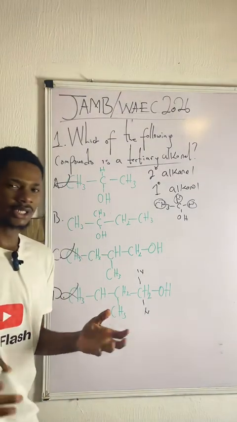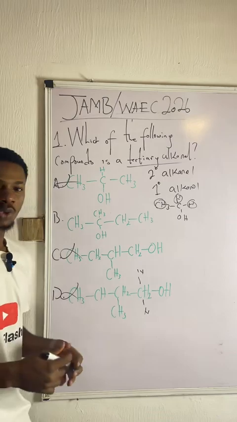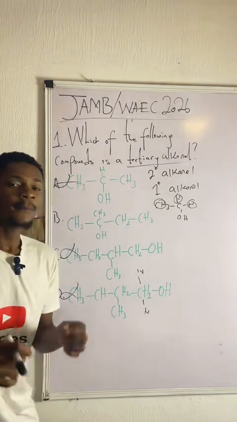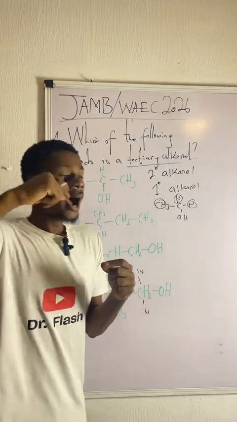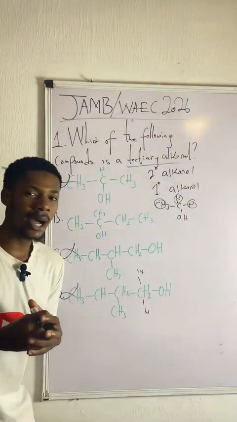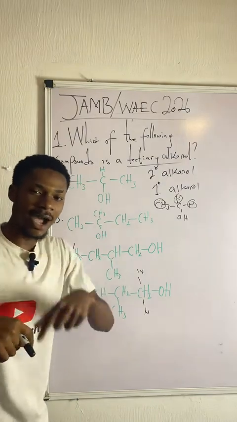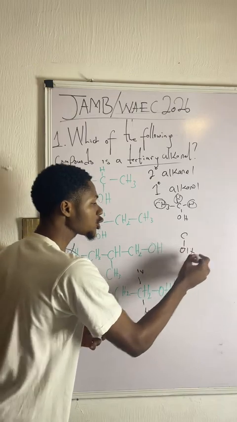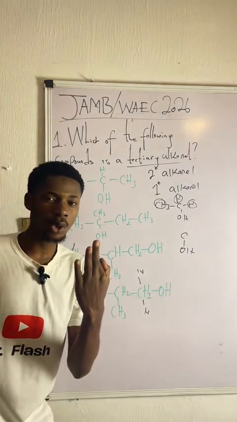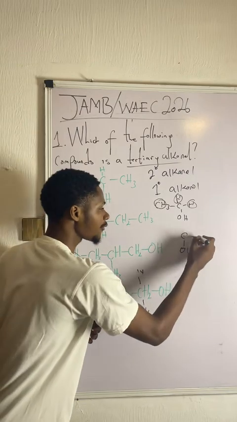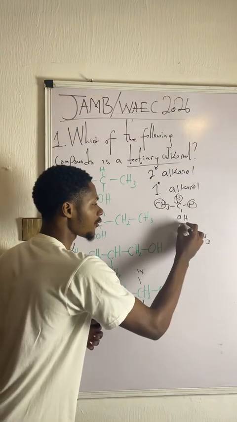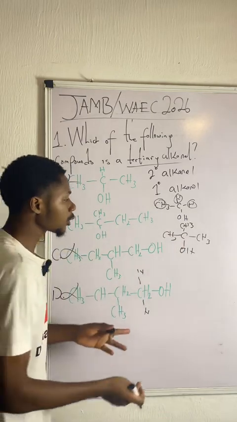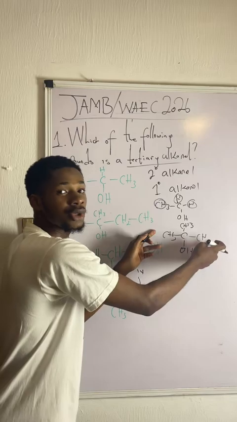That is actually a long process. What if we want to spend 30 seconds in answering this question? We go straight by taking note of the definition of a tertiary alkanol. Now, a tertiary alkanol has 3 different carbon atoms attached to the carbon atom that is carrying the OH. Here is an example. This is a carbon atom carrying OH. It is going to have 3 other carbon atoms attached to this guy. So we're going to have here, for example, CH3, we're going to have here, for example, CH3, and we're going to have, for example, CH3, and so on and so forth. Take note, from here, these other guys could carry hydrogen or other substituents.